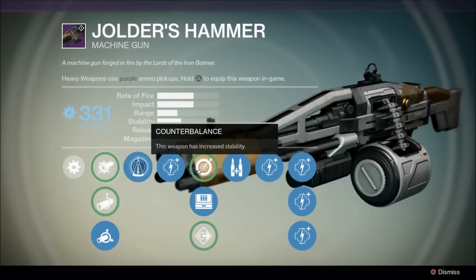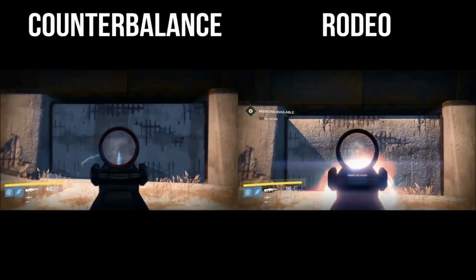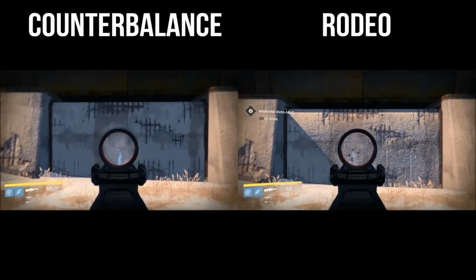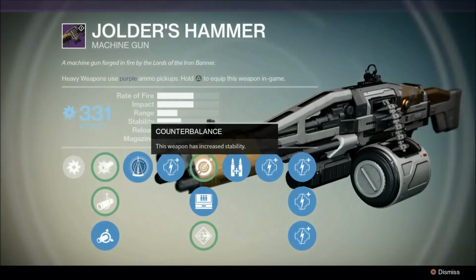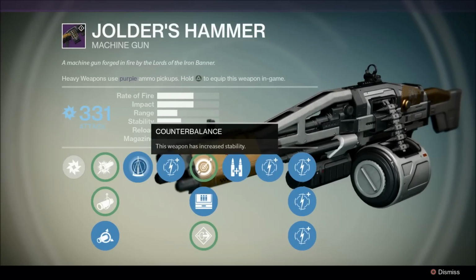Starting out in this tree, there's 2 rolls that you want to try to go for. You have counterbalance and rodeo. A comparison should be up on the screen right now between counterbalance on the left side and rodeo on the right side. The reason these 2 are really helpful is because otherwise the recoil just kind of jars all over the place. It's really difficult to control it. But with both rodeo and counterbalance, it makes it way easier to control.